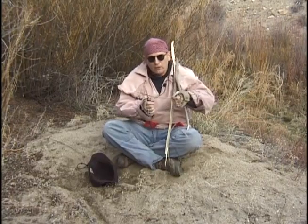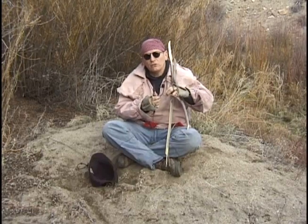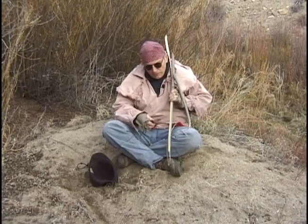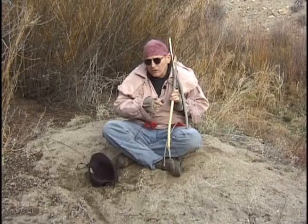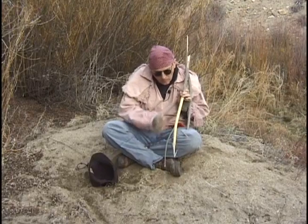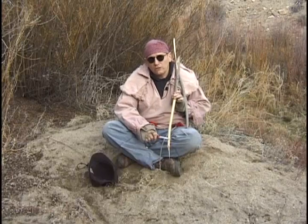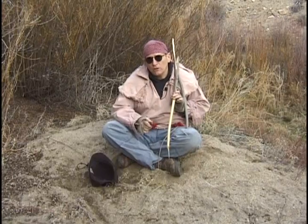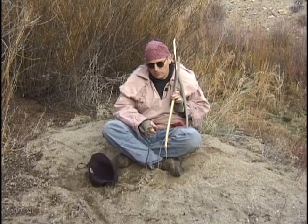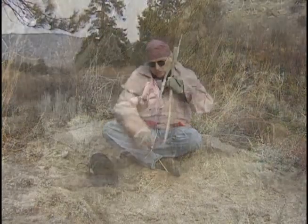Now this bark, as you peel it off, you can keep this for other uses. You can make things like baskets or sandals or even rope when we get around to teaching you how to do that. But for the moment, what you want to do is that fire bow of yours needs to be stripped of its bark. When you strip the bark off like this, it cuts the weight quite a bit, and the willow will tend to dry just a little bit faster. And it's that dry willow that's nice and springy and keeps the tension on the string that's going to be in your fire bow. So go ahead and strip that bark off, just like this.